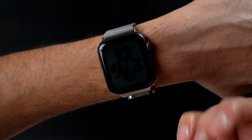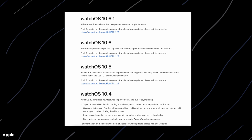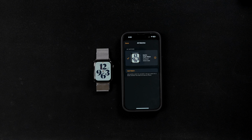Now, Apple may continue to push out more updates over time, but they will strictly be security updates, something like 10.6.2 or 10.6.3, but the bottom line is watchOS 11 will not be coming to this device. But the good news is that you can still pair any iPhone running the latest iOS.